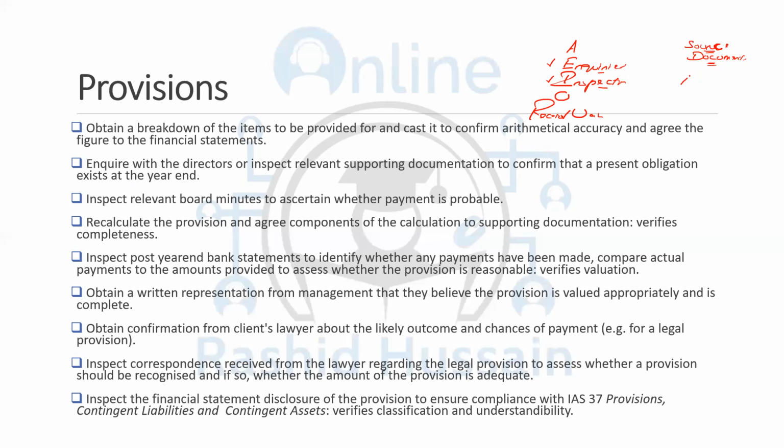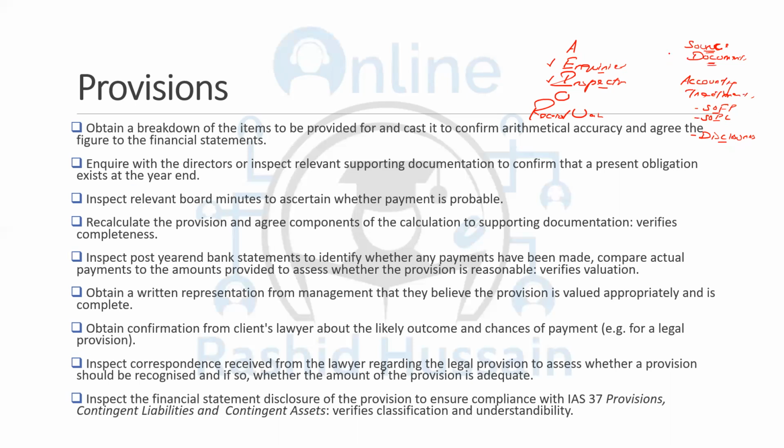And then we talk about the accounting treatments. Accounting treatments means treatments within the financial statement. So checking the figure in the statement of financial position, in the statement of profit or loss. And one of the easiest marks is the disclosures. Every time you see this, whether the management has provided the adequate disclosures according to the relevant standard, whatever it is. So the statement of financial position, the statement of profit or loss, and then we have the disclosures.